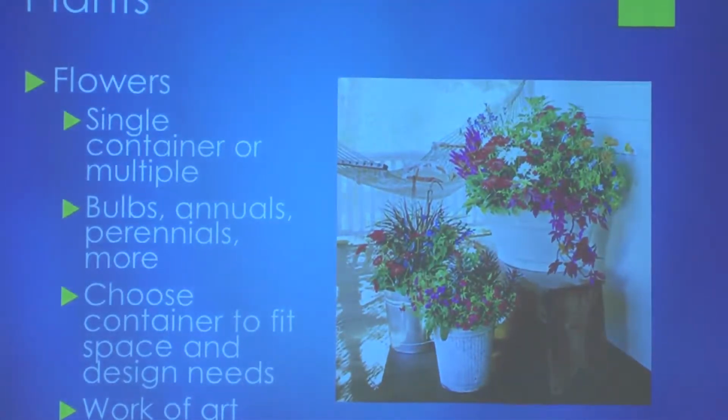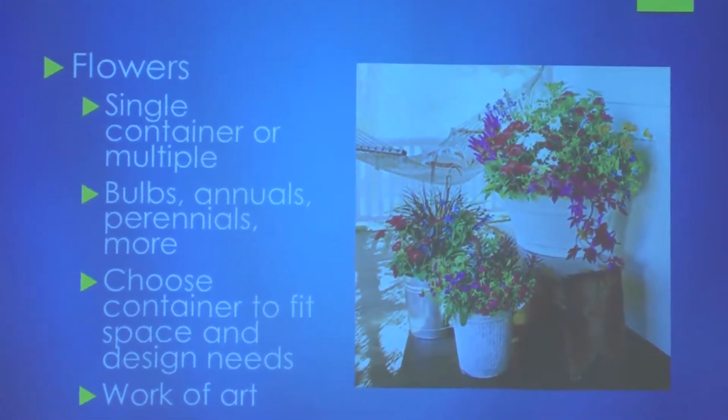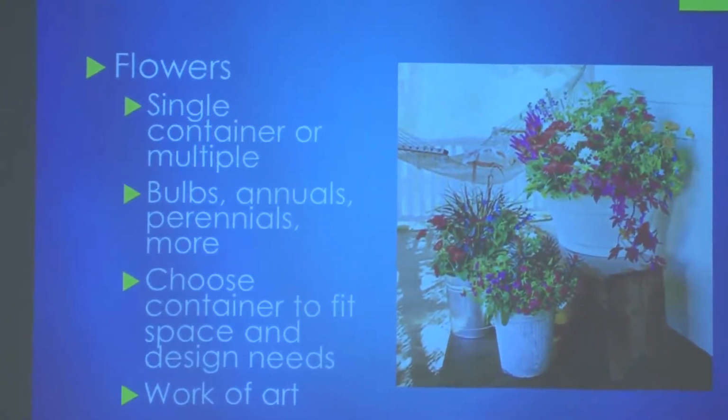All right, let's talk about flowers now. You can do a single container, you can do multiple containers, you can plant bulbs in containers. Choose a container to fit your space. You want to choose plants with similar requirements, similar moisture, similar soil, similar light. Read the labels. Some plants like to dry out between waterings. Some plants like to stay very moist.